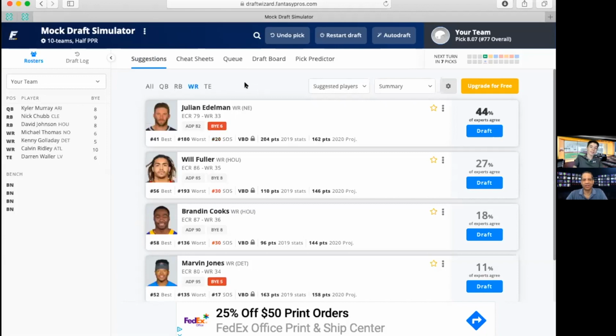Edelman, your guy. Yes. Brandin Cooks is also very exciting because he could very well be the number one wide receiver. It's going to be Fuller, then Cooks. Okay. My concern with Cooks is his injuries, and he really has not been the same for the last couple of years. So we can get the number one wide receiver on Houston. It's one of these guys, who I believe is the number one wide receiver on New England.